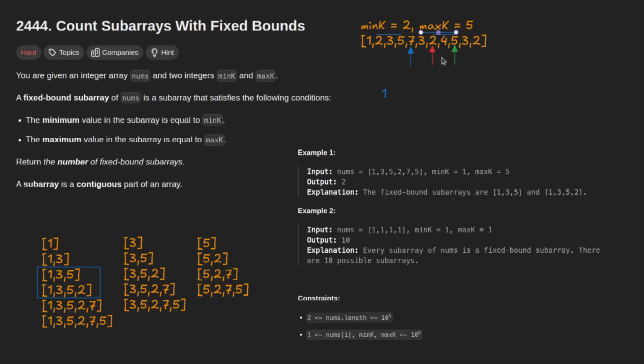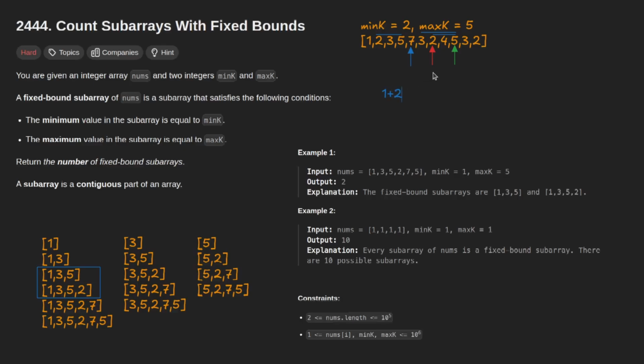In that case, we will take the minimum of these two and subtract the index of out of bound from it. For example, here the index of 7 is 4 and the index of 2 is 6. So we will subtract 6 minus 4, that is 2. So we will add here 2.